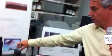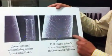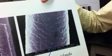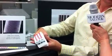But with the technology that we've created in our full thickening cream, with our new amp volumizing and texturizer and the full mousse, what we've been able to do, and I can show you this in this photograph here, is to create these little micro islands of thickening points. And these become elements that are able to allow hair to create the feeling of thickness and fullness by creating space between fibers. And it's a completely new way to create volume. And one of the fun ways we like to show that is with these candy dots. And so you can see that the dots on the paper are able to create space between fibers.